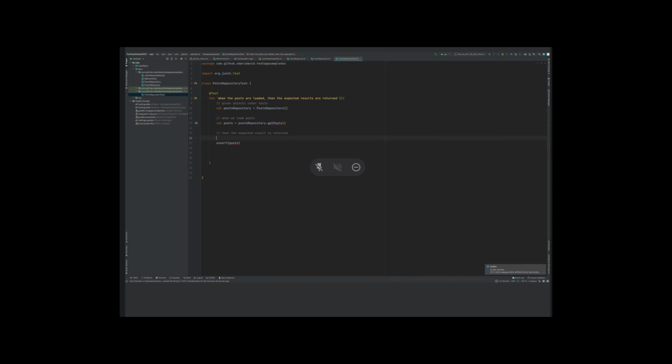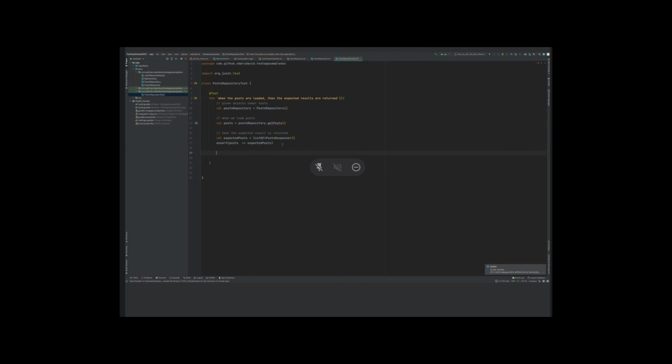Another thing with tests, you might already have the data that you expect, so expected posts. If you've ever done algorithm tests, they usually have a set of data which you already expect, given this input, this is what you should be getting back. We'll get to the run blocking, ignoring that for now. We'll just have a list of some post response, and we expect this is what we'll get.